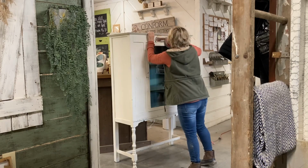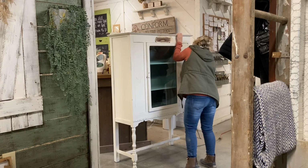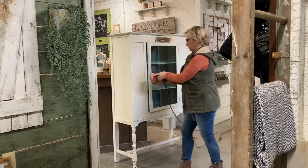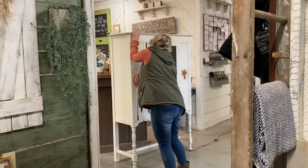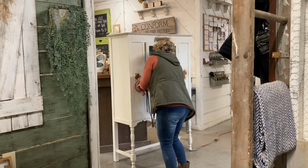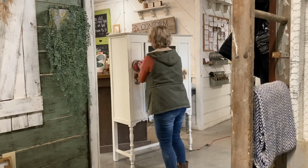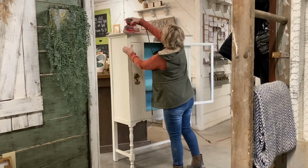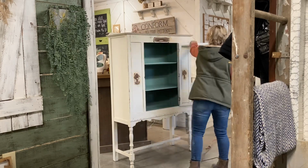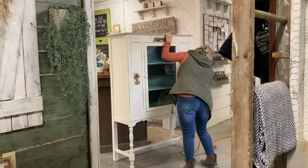And then I take my sander and just go lightly over the entire piece, because I'm not real sure what kind of paint is on this. I'm sure my chalk paint will stick, but when it's easy, I just like to go over it a little bit all over and give it a good sanding. So once I get this sanded and wiped down, then it'll be ready for my appliques.